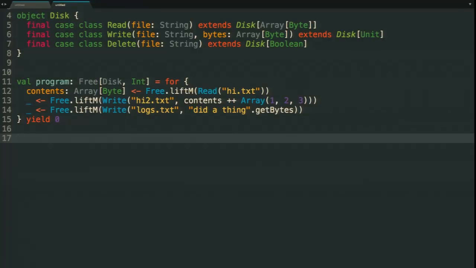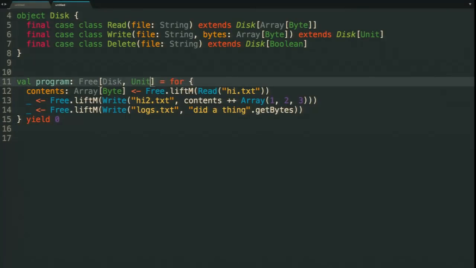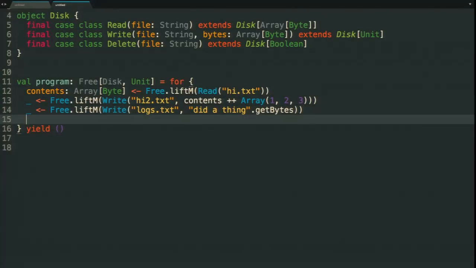No, I can actually yield whatever I want here. I don't know how familiar you are with Scala's for comprehensions, but yield basically is like map. It's not like flatMap. So we can put whatever we want in here as long as it matches up with this type. So there's actually no reason that we're yielding int. If you were actually writing this program, you would probably yield unit. So we can do whatever we want. If we needed to yield something that was inside of free, let's make this more complicated, right?